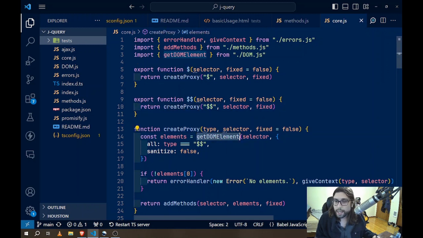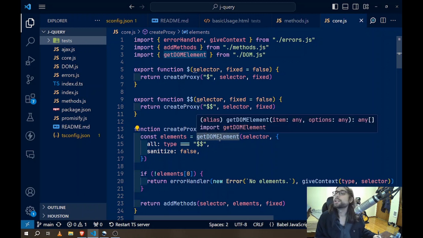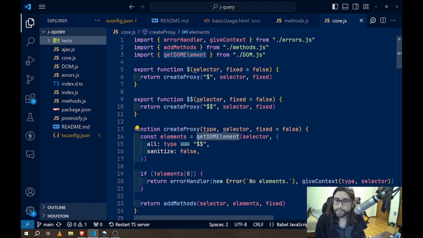and it's just about what type we are sending in to this getDOMElement function. We're going to go over this later. I want to really establish the queue first, but we use this getDOMElement function a lot, and that's what allows us to put arbitrary strings of HTML in several different places, but it also allows us to use elements and node lists and arrays of all of the above. And so here we see that we are just trying to define the all option that we are passing into getDOMElement with the selector passed in.